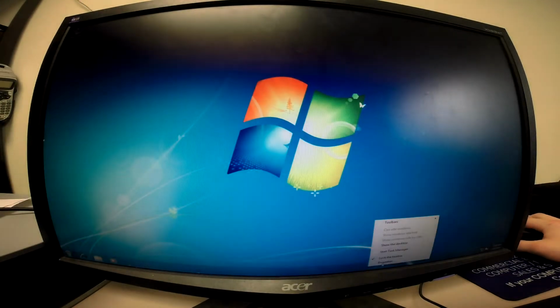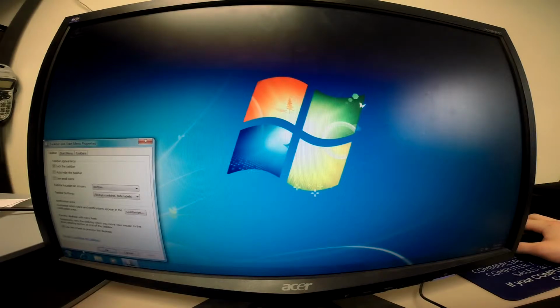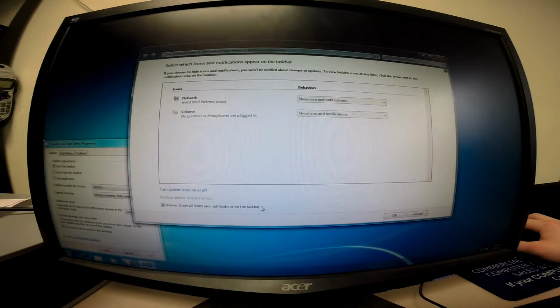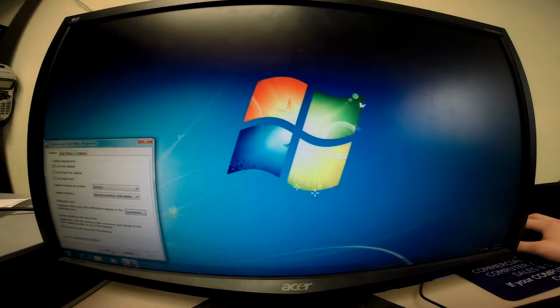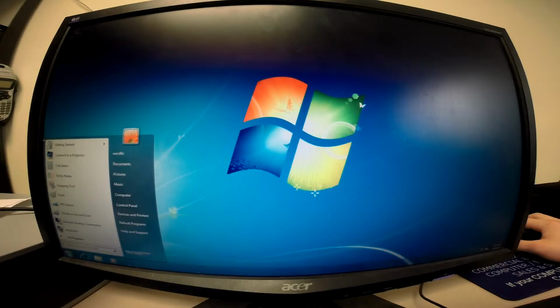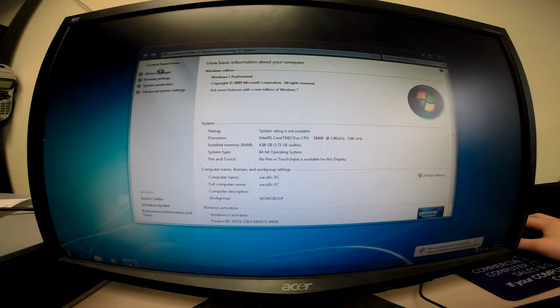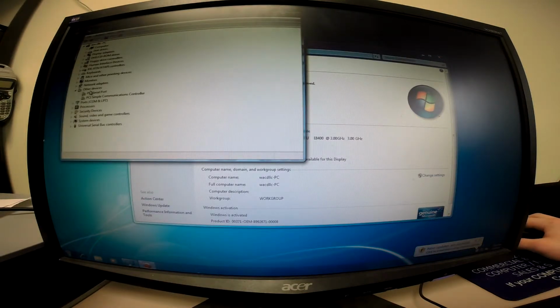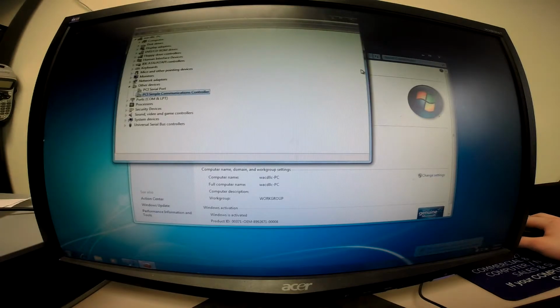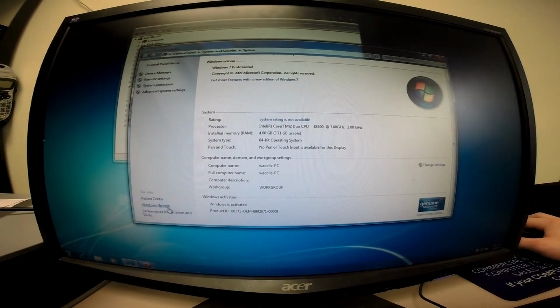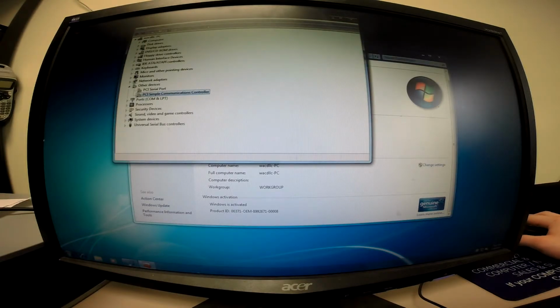And then I like to see all my icons, so I right click on the taskbar down here and I go to properties, and then I click customize, and I want to always show all my icons. So okay, next thing you want to click start, and you're going to want to right click on computer, go down to properties, and then click on device manager. I see that I have a few drivers here that I need to get. Those drivers I would say I might not get from updates, but I'm glad those are the only two.